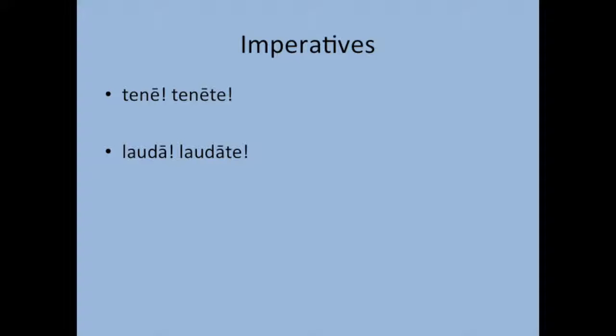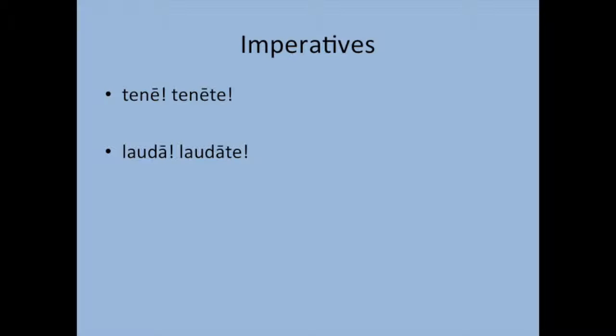So for example, if you take the verb tenere, to hold, and drop off the RE, you have tene, hold, the imperative. Now if you want to make these imperatives plural, all you do is add a TE to the end of it. So tenete, you're talking to more than one person, but you translate the same way, hold. Likewise, for first conjugation verbs, laudare, to praise: if you drop off the RE, you have simply lauda, which means praise, as an imperative. Make it plural, simply add a TE, and in this case, it's the same translation, praise, but it's talking to more than one person.